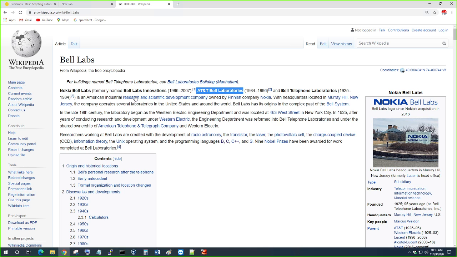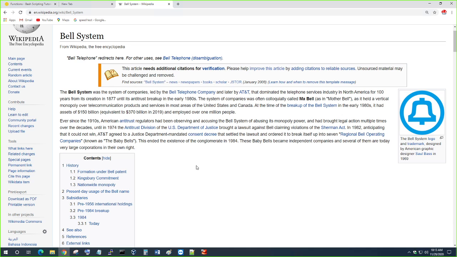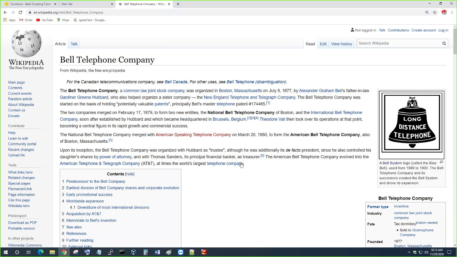I remember the bell, like correlating that symbol right there on the phone. I remember that. Well, the Bell Telephone Company is 100 years old.